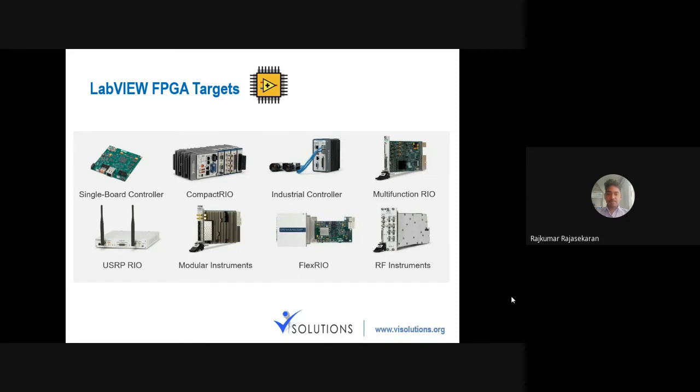The NI FPGA targets do not only have an FPGA inside but also a processor, typically an ARM processor or an Intel based processor, which will be running a hard real time operating system inside. Previously they used to run VxWorks based hardware.